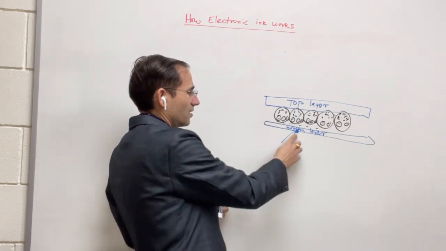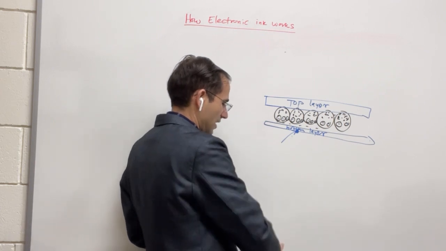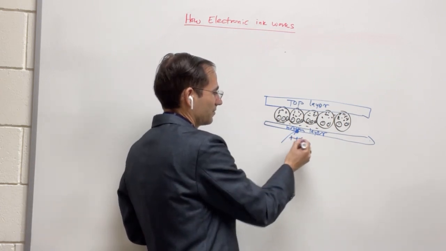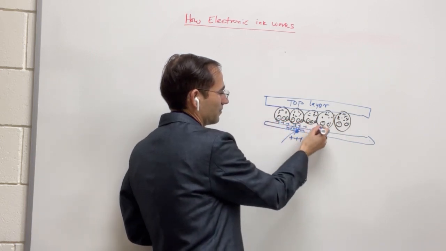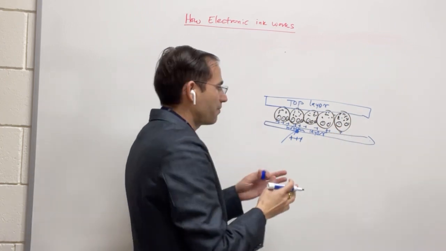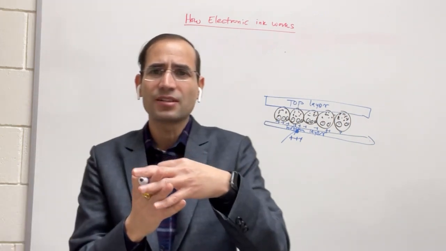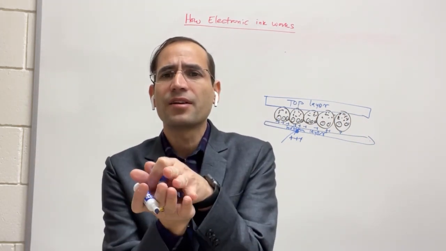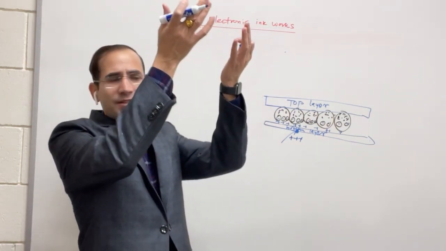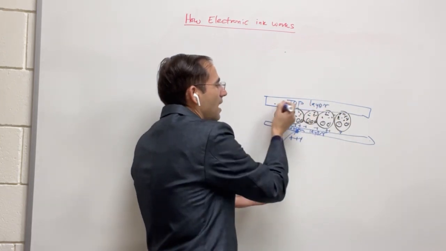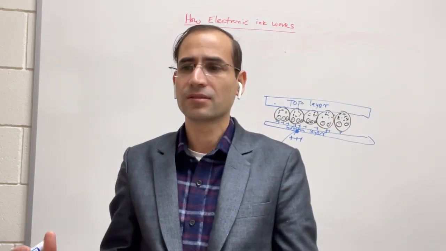Then when positive charges are supplied from here, meaning the bottom layer is charged with positive charges, look here, positive charges. The positive charge from the bottom layer and the negative charge on the white beads attract each other, and these white beads are drawn near to the positive charges and push the dark ink to the upper side. Dark ink reaches the top layer now, and when the viewer sees the top layer, the viewer sees the dark region.